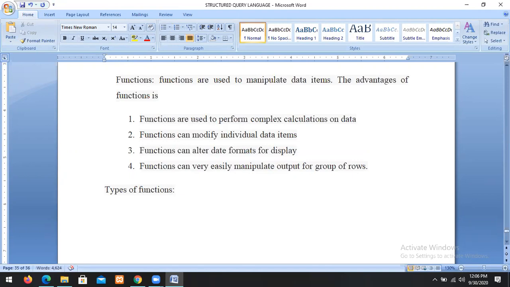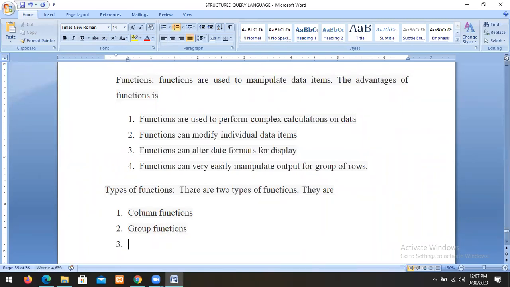Types of functions. There are two types of functions. One is column functions. The second one is group functions. So what is a column function?